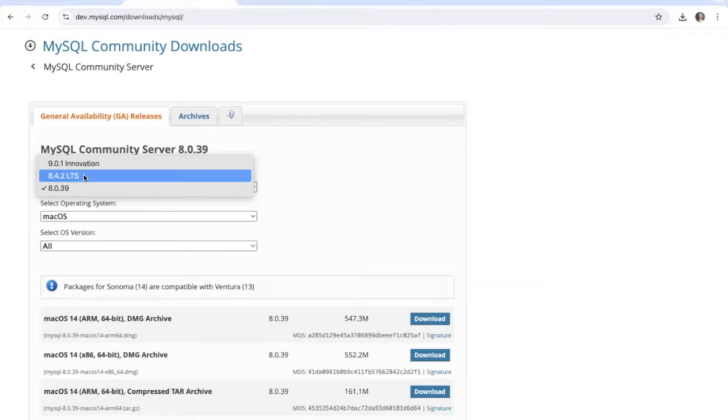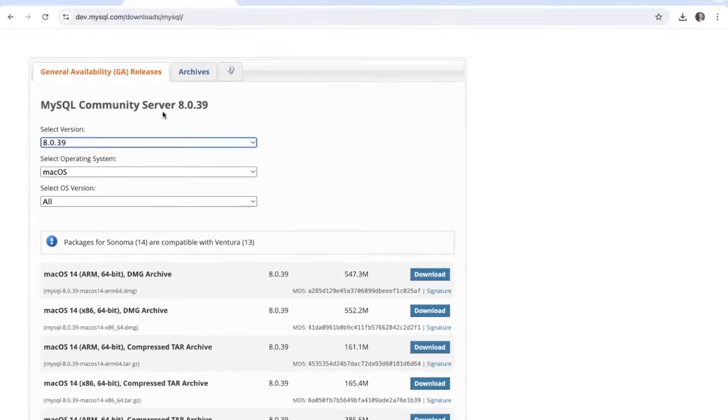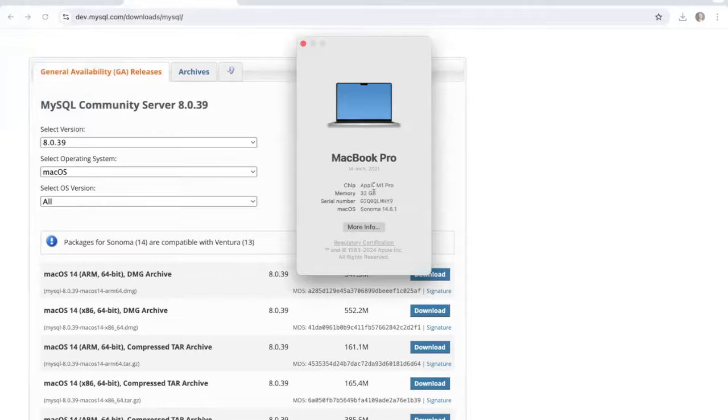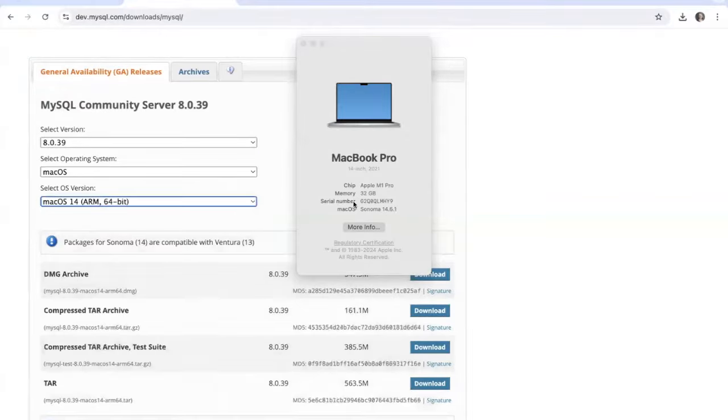Unfortunately, there's no MySQL Workbench that's compatible with it. So let's use 8.0.39. Okay, and then remember, if we go up to Apple and we say about this Mac, mine says M1 Pro. So I have an ARM processor, so I'm going to go here and pick ARM.